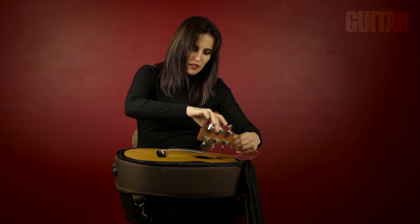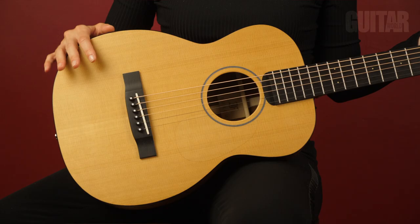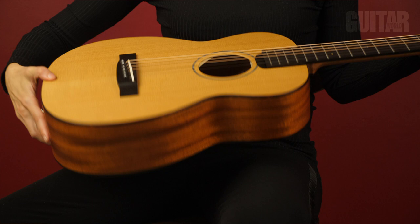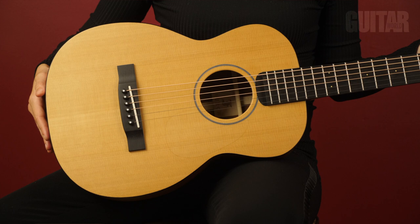Finally, you place the guitar body inside the gig bag, wrap the strings around the body of the guitar, and tuck the headstock into the slot on the side to avoid any damage. This is such a gorgeous and well-built guitar. It has a beautiful western red cedar top and African mahogany on the back and on the sides. The pickguard is transparent so it's a little hard to see, but it keeps you from scratching this gorgeous finish. The top board works like a membrane, so this is great for all of you percussive players out there as well.